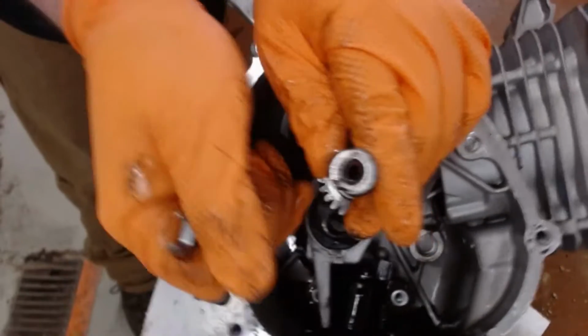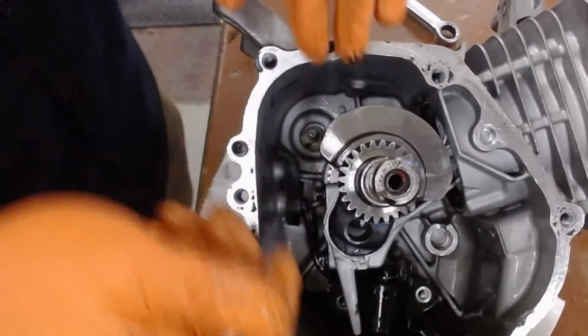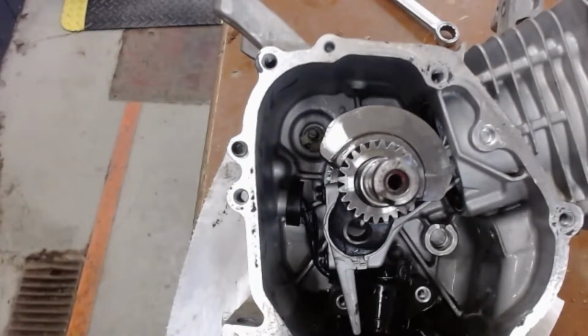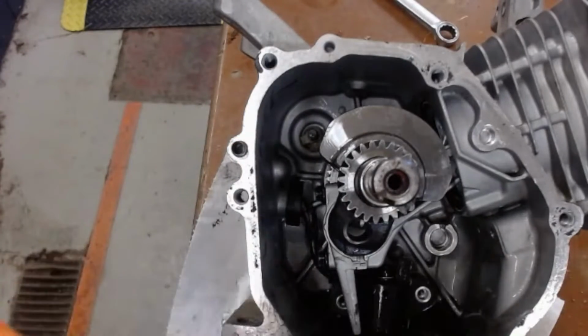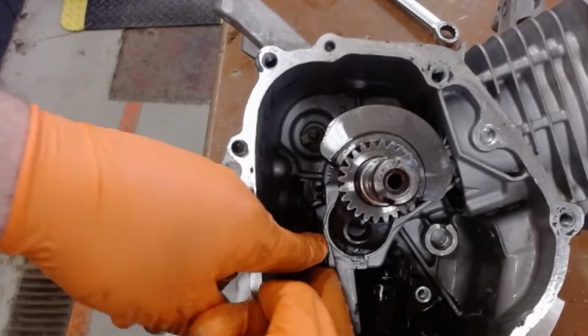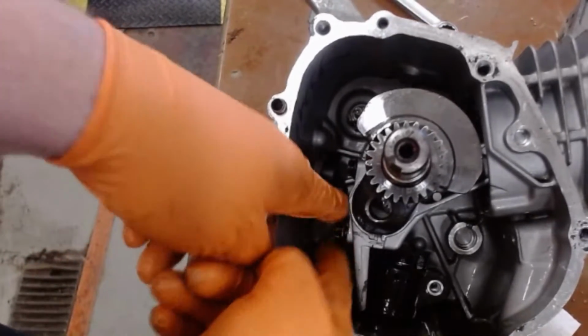This is the reason why I'm wearing gloves. There's a lot of sharp edges in this motor, and the gloves help prevent my fingers from getting ripped apart. Now this is probably the slowest part of all of this. I'm going to unthread this bolt, and I'm just going to use my fingers.